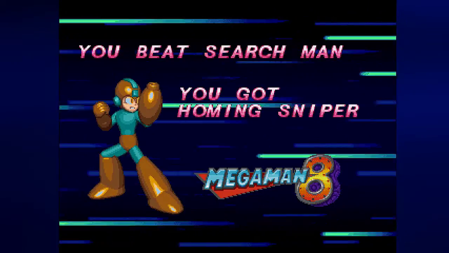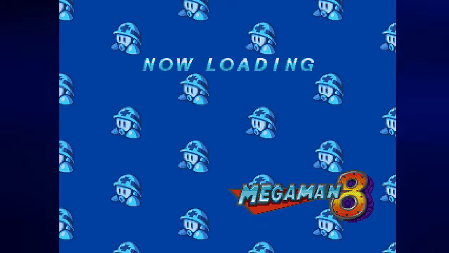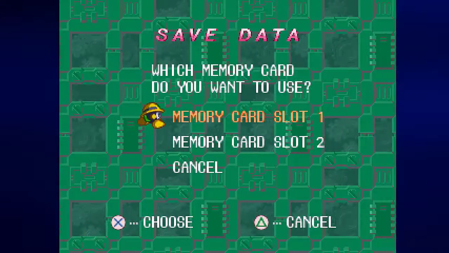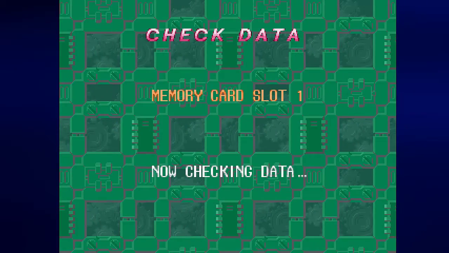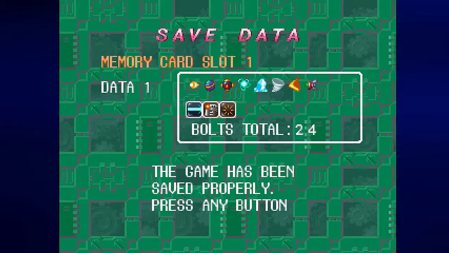And we now have the homing sniper. It's a homing missile that you can shoot at enemies. It's a really nice weapon to have. And it may get you out of some tough spots now and again. And there's also a few uses for it too.